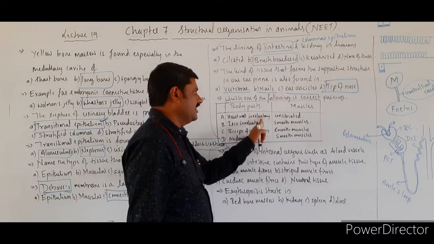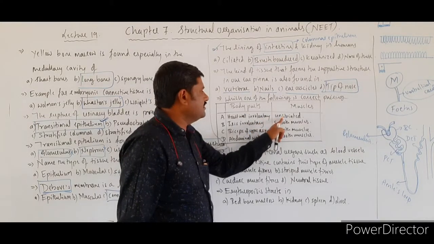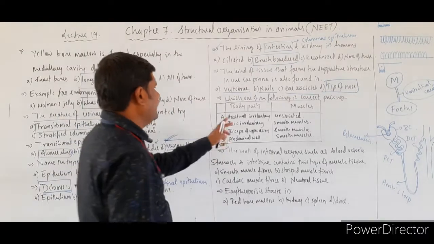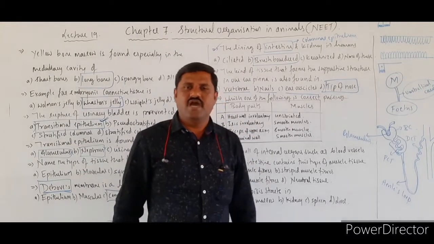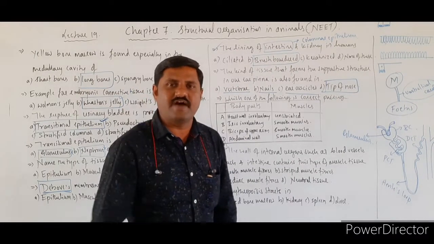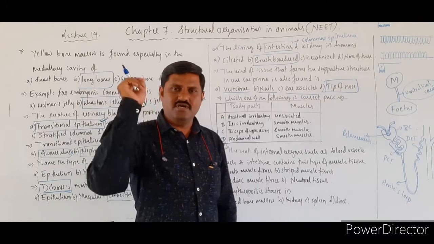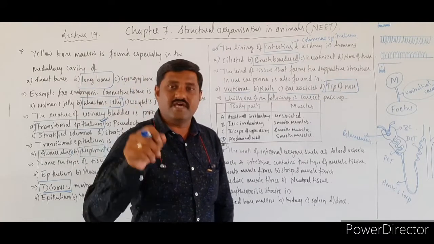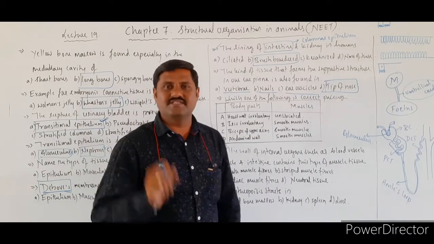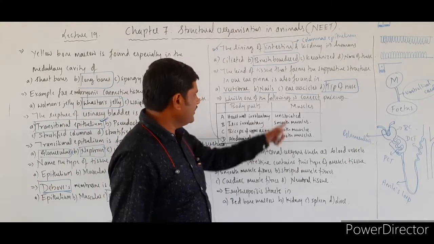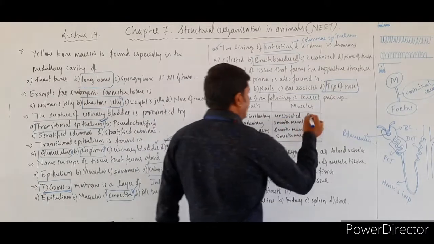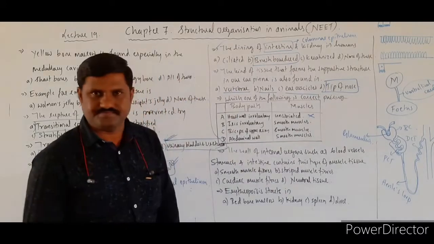Heart wall, involuntary muscles are there and they are unstriated, he is saying. Is it correct? Heart wall is made up of a specialized tissue, and that specialized tissue is made up of specialized muscle fibers, right? Muscular tissue made up of muscle fiber which has striations and is branched. It is branched one. The striations are there, but he says unstriated. Is it the correct answer? No, never. It is the wrong answer.